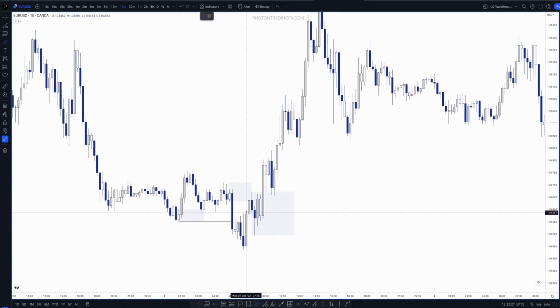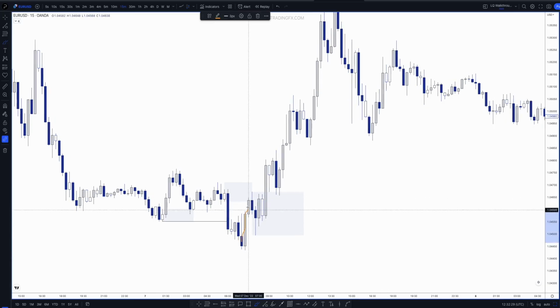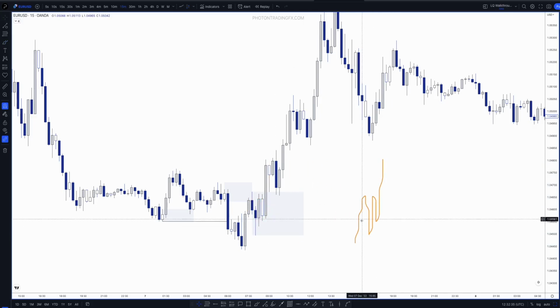For me, no. This doesn't sweep, because we just come up, we come down, we come up, we come down, and we go up, okay? So there's no low taken, right? There's no structure swept there. Now, some people will say that that is a flip that swept because it swept that there, okay? For me, it's not valid, at least at the time frame I'm recording, I don't see that as a low on this time frame.